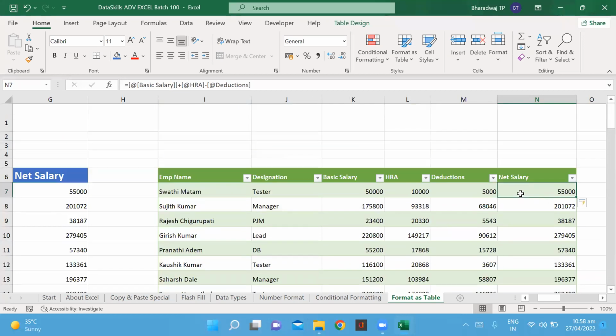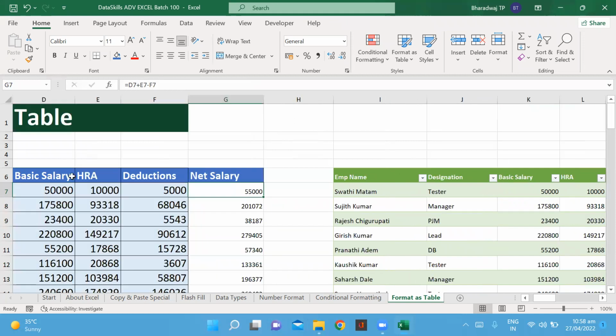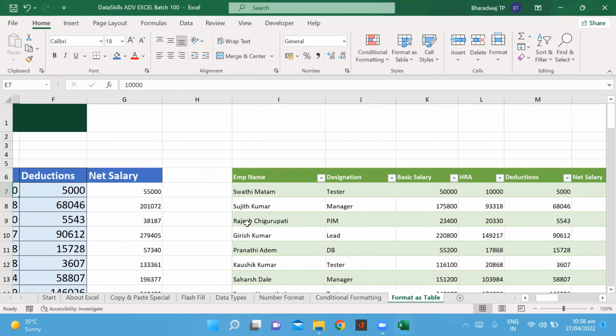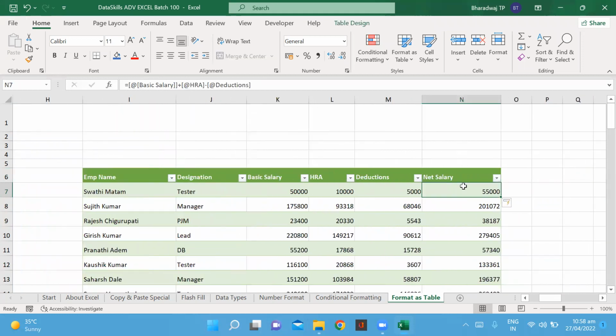See, if you observe the formula, it was giving us, okay, net salary means basic salary plus HRA minus deductions. Whereas here it shows D7 plus D7. What is D7? I need to go here, and okay, in D7 we have the basic salary column. In A7 we have the HRA, like that. Here you need not worry about that. It will clearly show what formula was written with respect to which columns and which records. So that is the advantage.